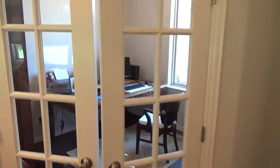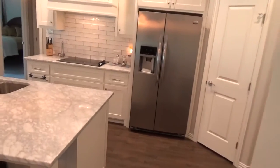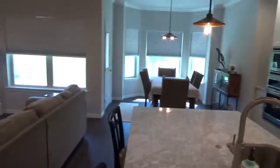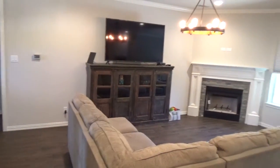Take a quick look at the office. So you're going to work from home and you can do it in style. You can open those doors up, keep them closed. Great room. Works out really well. Well, here you have it. Builder showcase, upgrades, all custom cabinetry, hard surface countertops, which run throughout the house, by the way. Just a great home. Great lighting. Been way too long on this one.